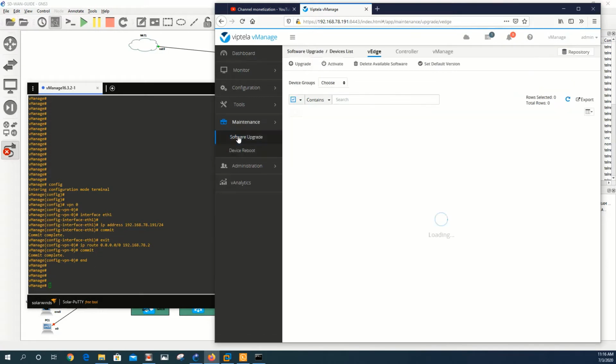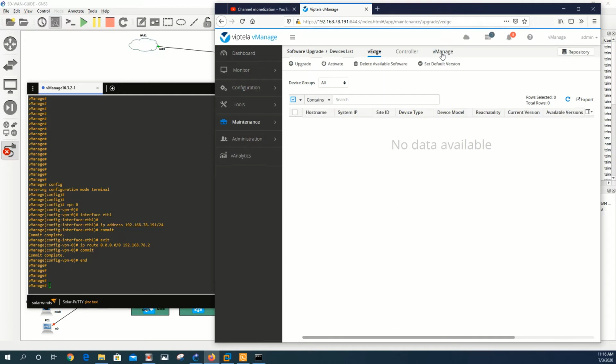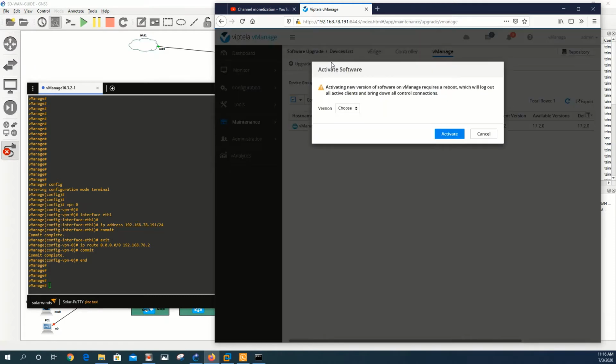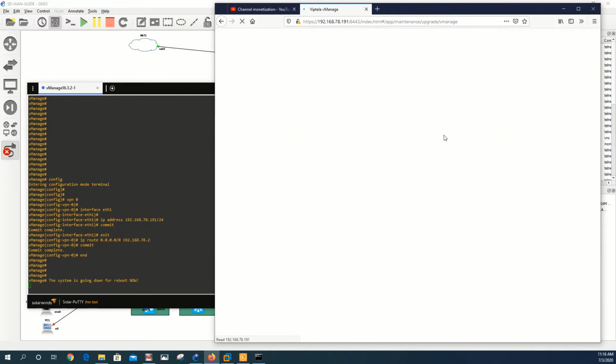We go again to software upgrade, vManage. Now what we want to do, we want to activate the software on vManage. We go to activate, we select 17, and then we go activate.